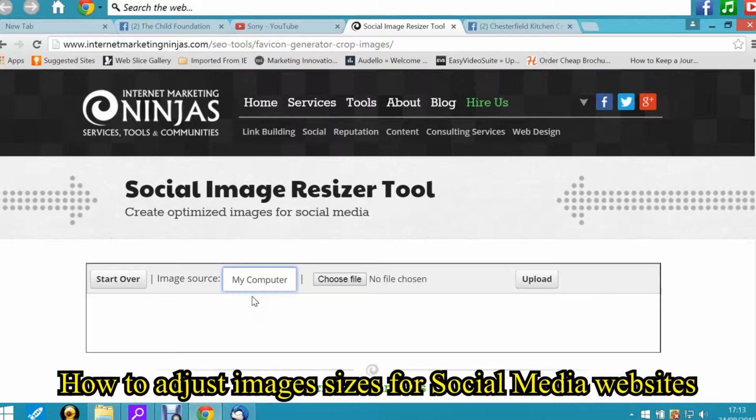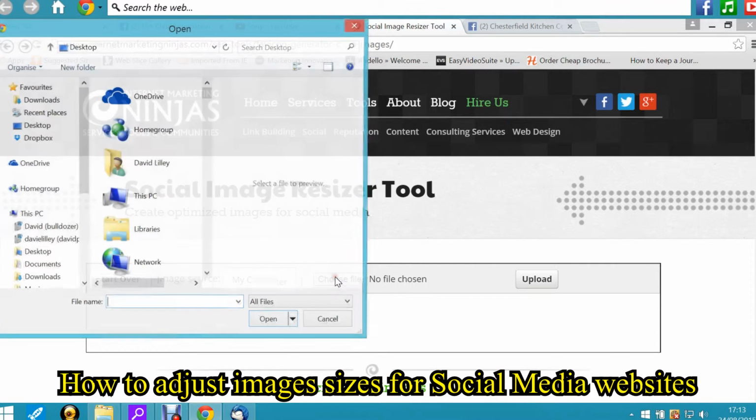Now I'm going to choose an image from my computer, and it's an image that I've actually bought from a library called Dollar Photo Club, so I have rights to use that image. Be very, very careful when you're designing and using images on the internet that you have the rights to use. It's not good practice to be downloading images that you don't have copyright on from Google and using them in the public domain. It could be illegal, and you could find yourself being chased for payment from people who own the copyright. So I'm going to choose a file now.